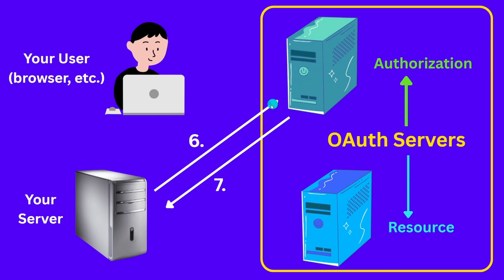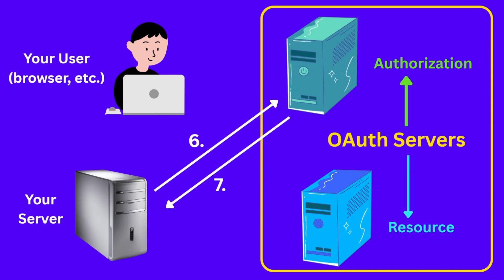The authorization server is going to get the code from the request and verify if the code is actually valid. All right, so if the code is valid, then the authorization server is going to be responding with an access token and a refresh token. But if the initial authorization code is not valid, then the authorization server is going to be responding with an error. But if it is valid, it is going to respond with an access token and a refresh token.